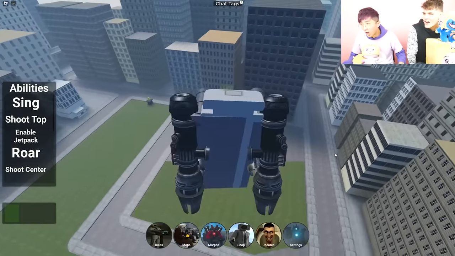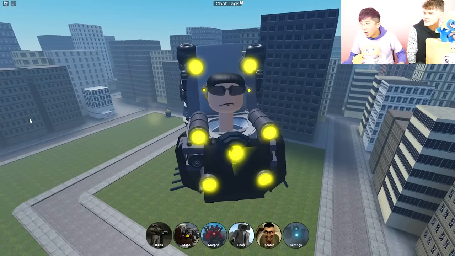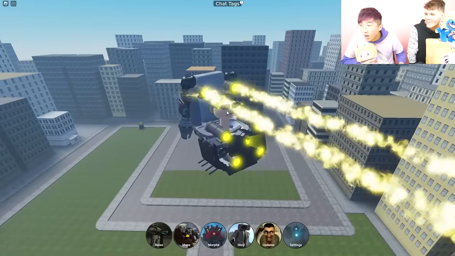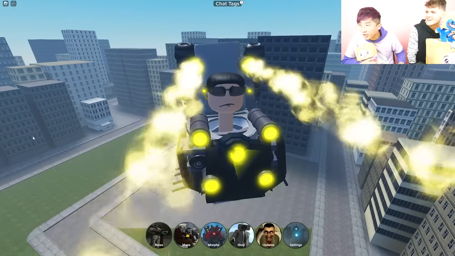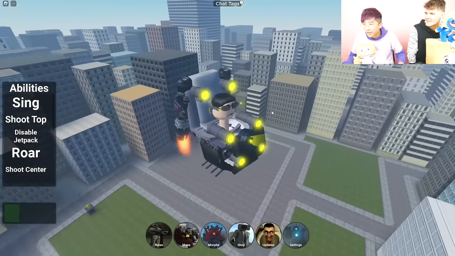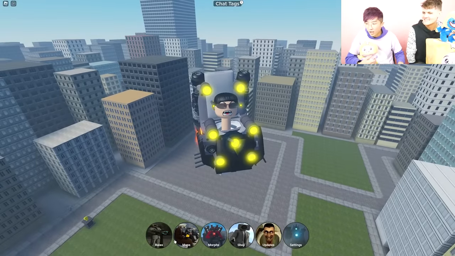Whoa! Wait, what? Oh! Whoa! Dude, you're the size of a building. Wow! Whoa! This is crazy. All the morphs have abilities. Enable jetpack? I can fly? He can fly. I cannot actually fly, but it looks awesome. Can you roar? Rah! This is so awesome, dude.